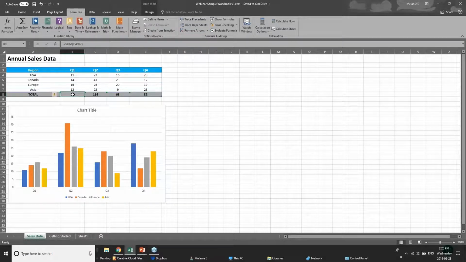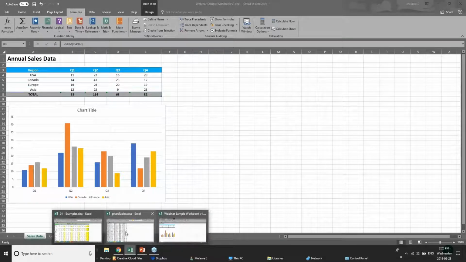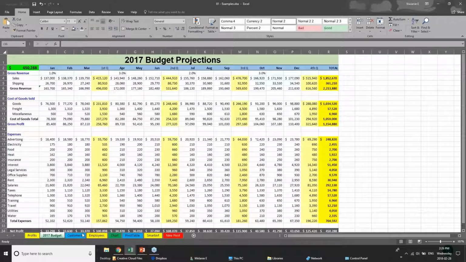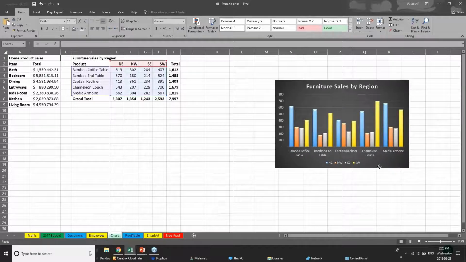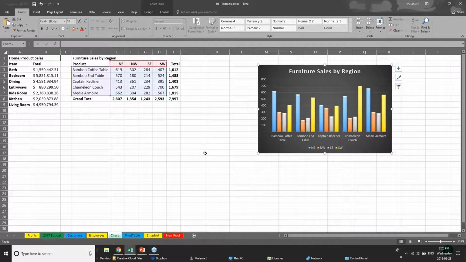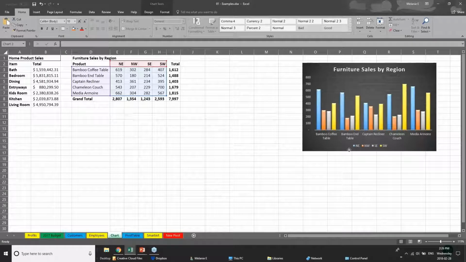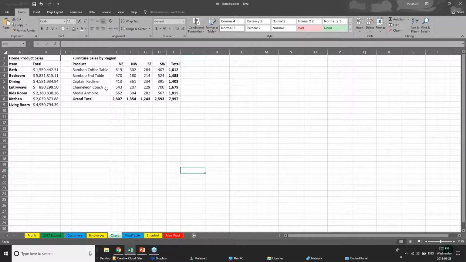So from a presentation perspective, possibly from an analysis perspective too, it wouldn't be too hard to do that with this type of information. But what if you have a lot more information? What if you have lots of information and you want to see it? This is where charts definitely help visualize your information so that you can analyze it more effectively. So the way we do that is, here's one I already created, but I'm just going to delete that for now and just show you how I did that.